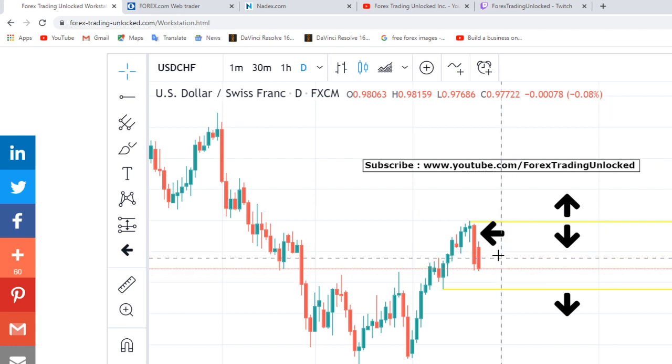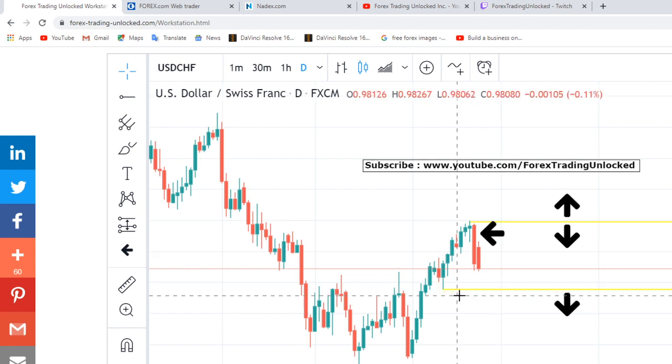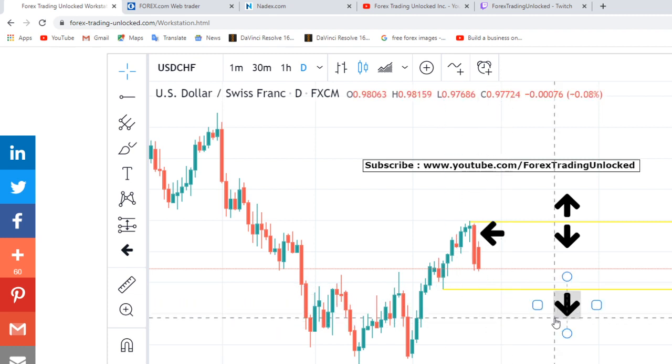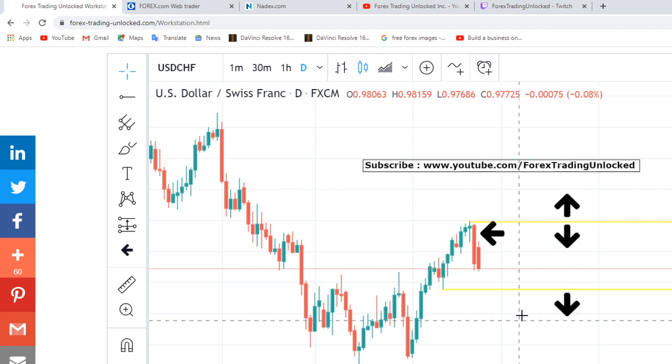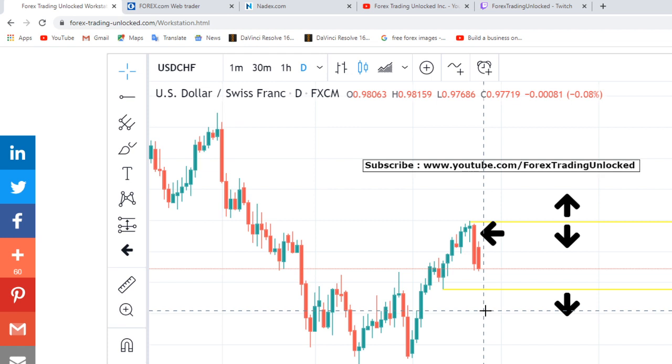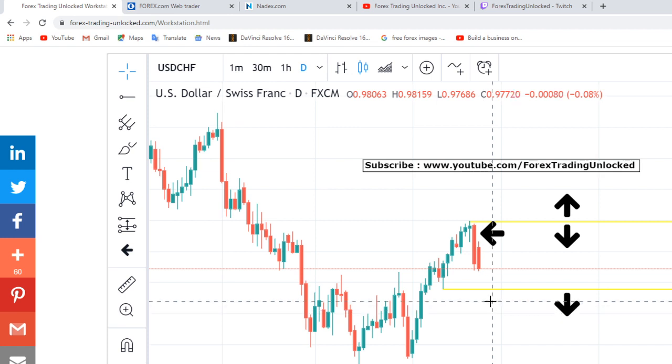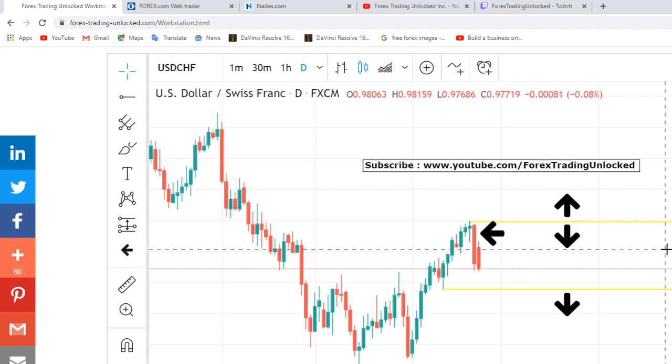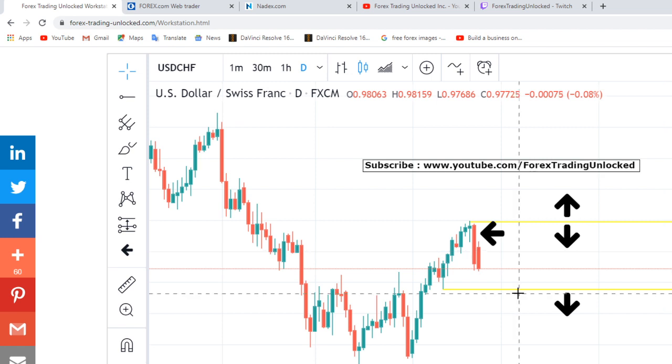At least it is due for a corrective move and a test of this area right here at 97.39 with this last higher move low. Any failure from there keeps us in a neutral to bearish posture for the US dollar Swiss, which we think, no matter how much of a bull the dollar is, the Swiss is a bigger bull globally versus most currencies. Right now, we're just grappling to see how it fares with the new extension of the coronavirus outbreak, with Italy now having a very large problem growing in one town specifically. So we will be monitoring this trade. This is also one we're going to come back to because we already have a trade on in this market.